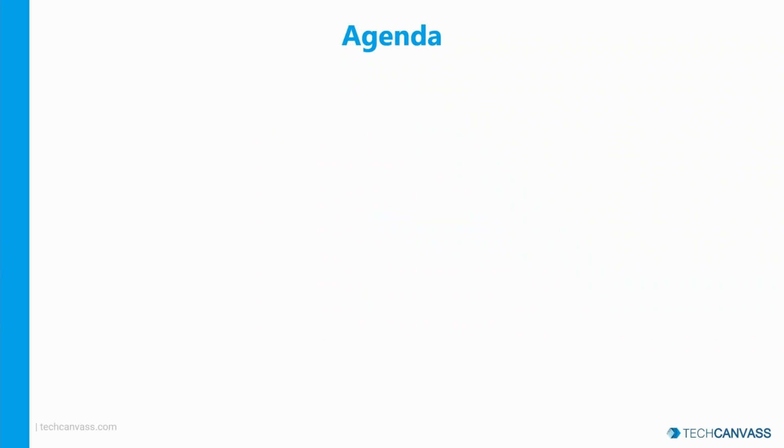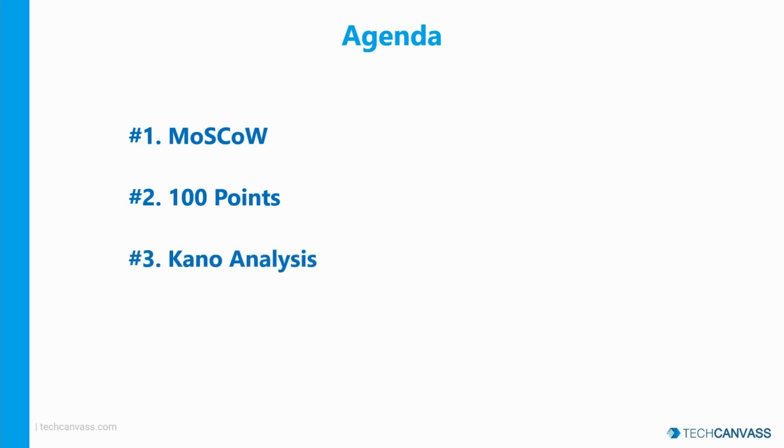We all know that prioritizing work in a product backlog is one of the product owner's responsibilities. While you can rely on a gut feel, such an approach usually puts your project at risk. So, in this video, we will discuss the most common prioritization techniques and methods and then outline their main features. We will start by talking about the MoSCoW technique, then 100 points, then Kano Analysis, and finally relative prioritization.